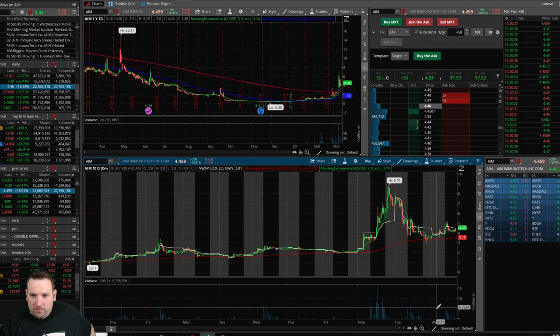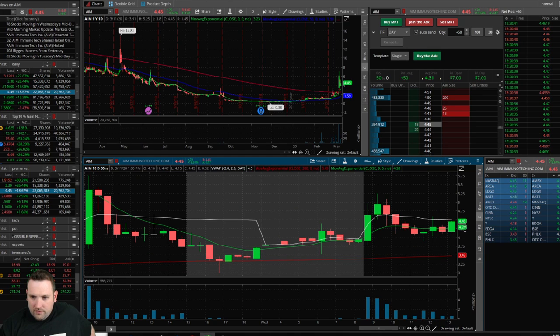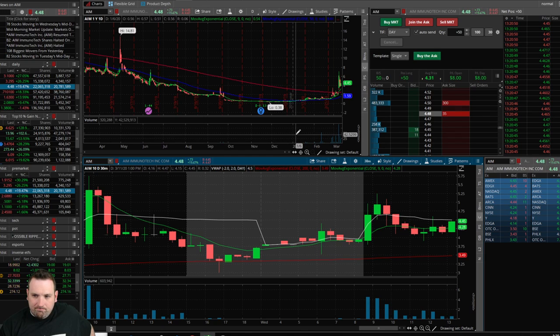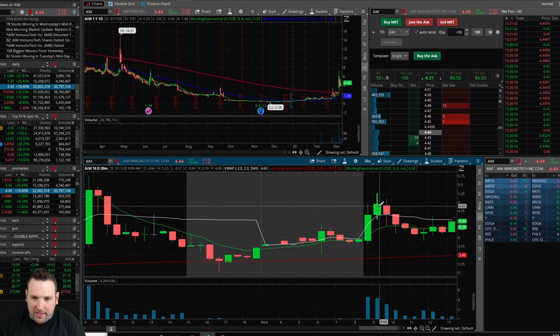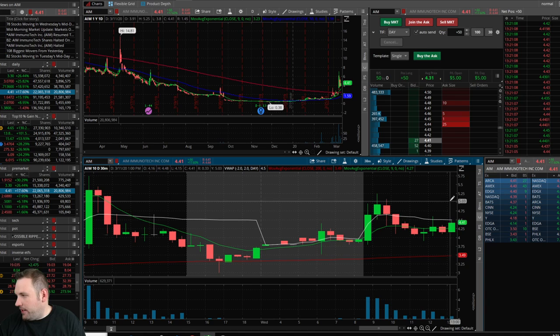Oh, AIM actually popped up to 445 here. So if it can break 450, get above the VWAP, we can see it probably start getting some attention and start climbing again. And it looks like it might try it. There is some selling at 450. I can see it there. But I'd rather see AIM keep just slowly making this nice U-shape up to the $5 mark until power hour.